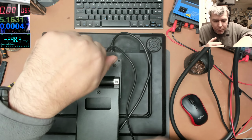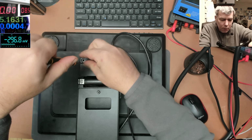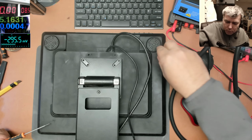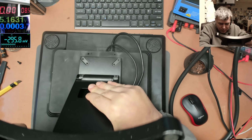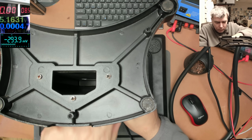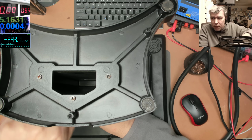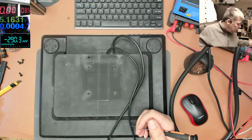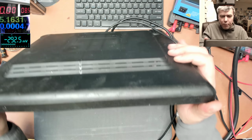I think the best thing is to open this and try to figure it out from what we have on the board. If the customer wants to fix this, let's fix it. If he is willing to pay £60 for this, who am I to judge that? Let's fix it. Okay, so how is this supposed to be opened? From here?